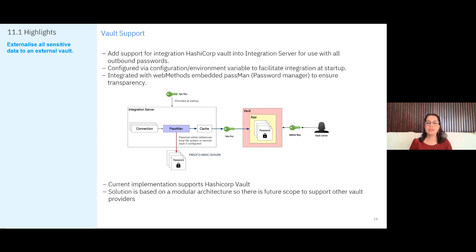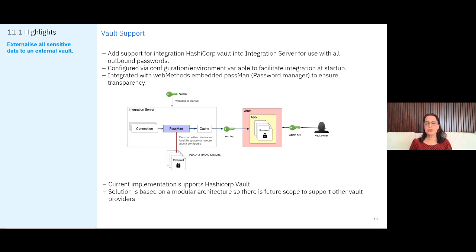To address these challenges, webMethods Integration Server and MSR will now support integration with HashiCorp Vault for robust secrets management. Additionally, there are details in the slide that I won't go over, but basically there is a new set of public services that enable setting and retrieving secrets and management of the secrets cache. If you look up the Integration Server built-in services reference guide, you will get more information there.